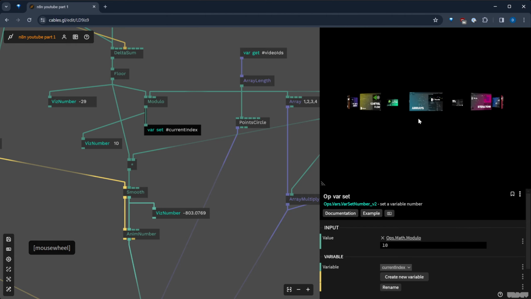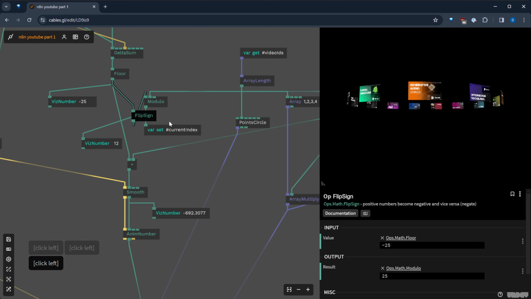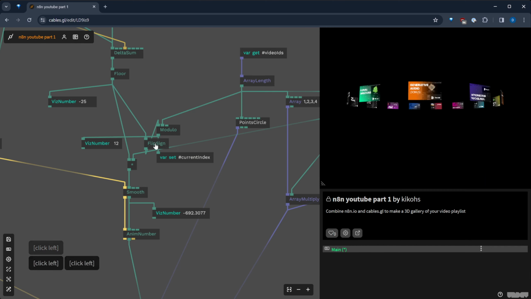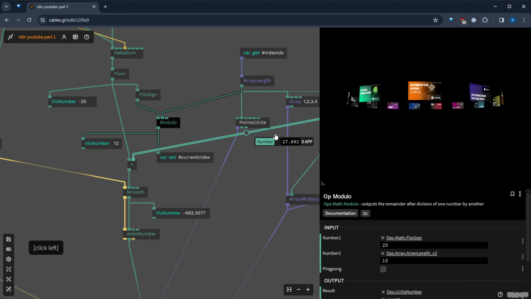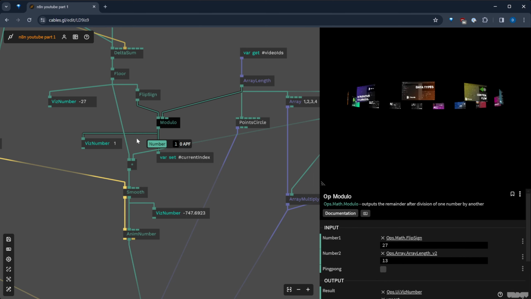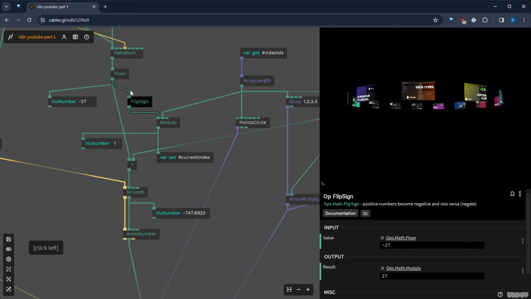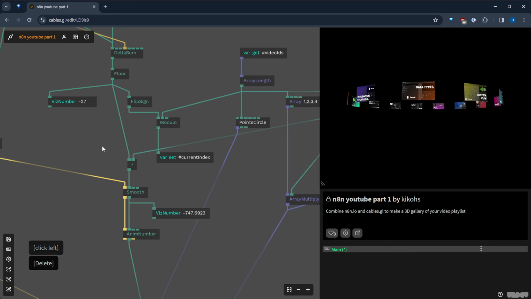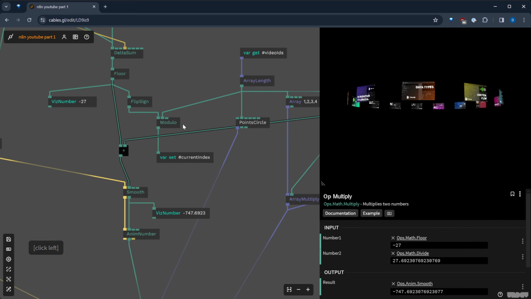And there's also something a bit wrong with the way it's scrolling, for me at least. When I'm going backwards, one is this video, but this is the last of the playlist. So I also need to flip the sign, so that when I scroll, the 0 video is the introduction to cables, but then the first one is really the second of the playlist, and not the last one. So that's the trick. We need to make sure we have the current index counting properly, and not use the modulo, otherwise when we reach a value too high, we'll go back to the beginning and have this weird effect.